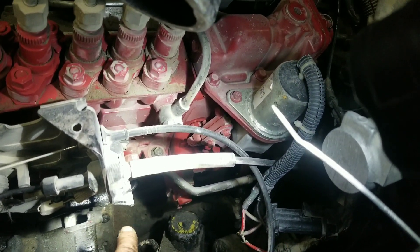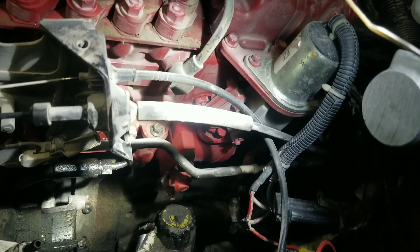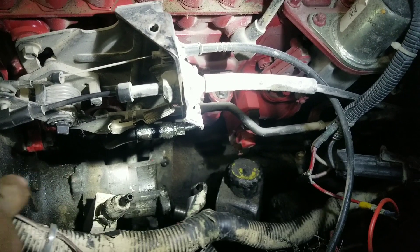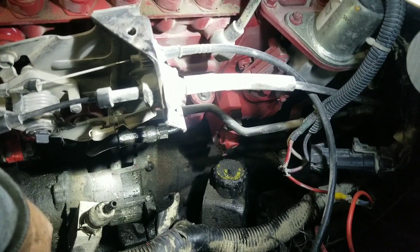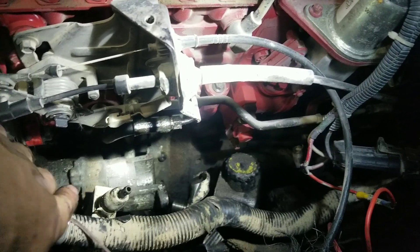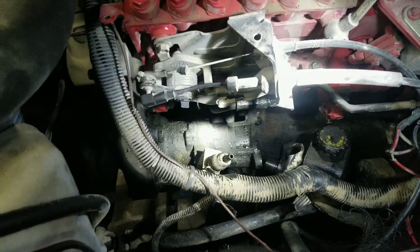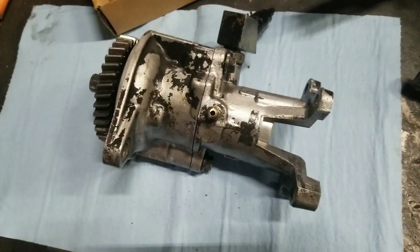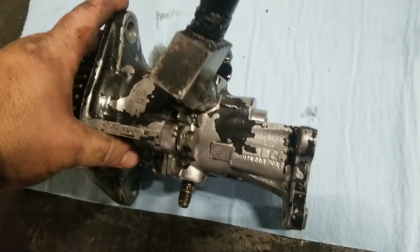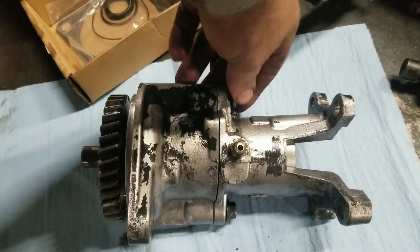Mine doesn't have that because I've got a manual oil pressure gauge plumbed in. We just have to pull these last two bolts — they're 18 millimeter on mine, probably 15 millimeter stock. I ran it through the parts washer for a minute to clean her up so I can keep my hands a little cleaner, then just pull these two bolts out, one on each side.